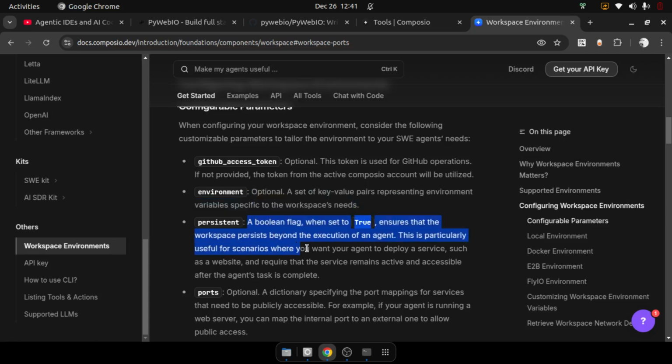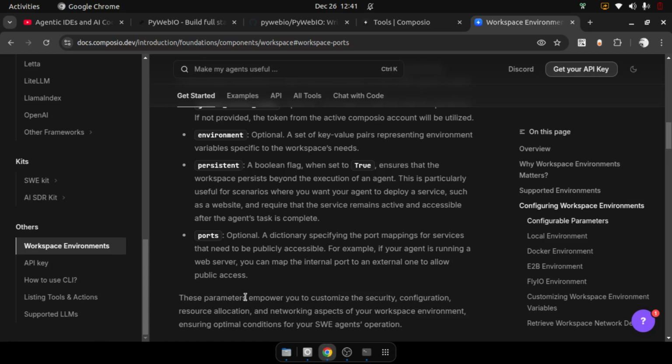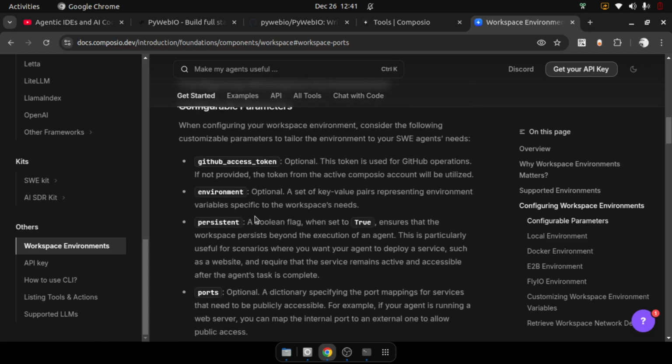You can make it persistent, so the changes that you make in the workspace continue to exist after you have closed the script. This is very helpful when you work with the Docker workspace. You can also enable and disable ports. Basically, you can expose the workspace to other ports to connect. These things we are not going to really dive into. I'm just giving you the gist of this.